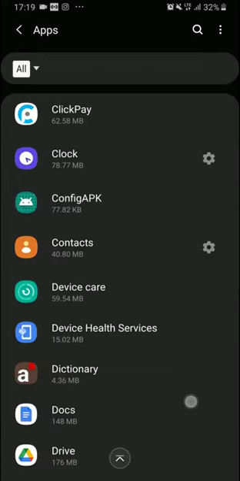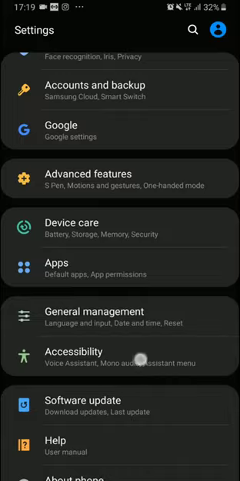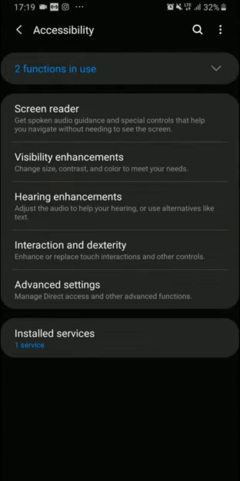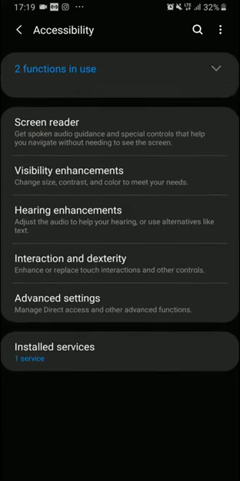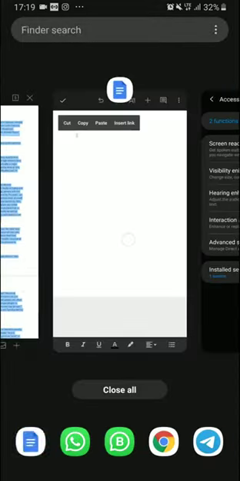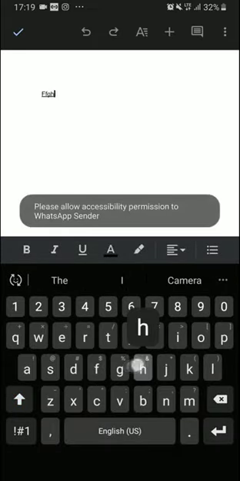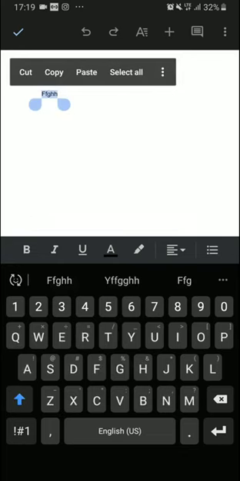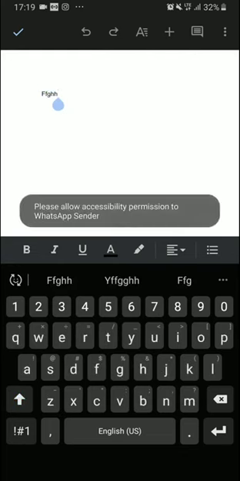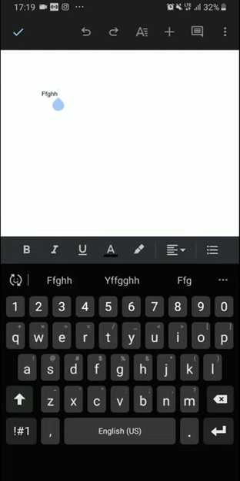Accessibility. Okay, I think it's not in apps. Let's come here and see. Let's go back. Sorry. Let me just type a text, then highlight it. Paste. It says please allow accessibility permission to WhatsApp sender. I don't understand why it is showing that.